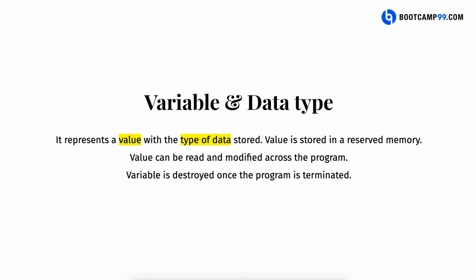We want to put a value into a variable, like say x equal to something, or b equal to something. In addition to the value, we also need to mention what type of data we are going to store, which is extremely important because there are a lot of types. It can be a string, meaning alphanumerical letters. It can be an integer value, or a decimal value. It can be just a character. So there are a lot of data types which you learn in the programming language you choose, because it varies from one language to another.